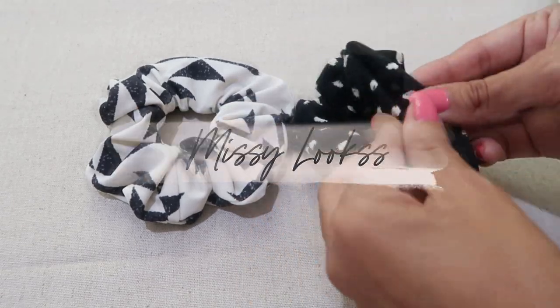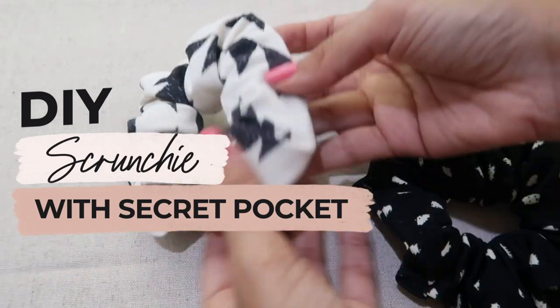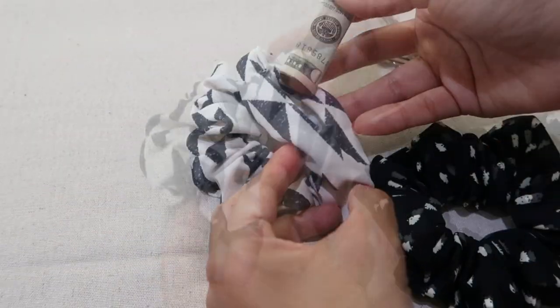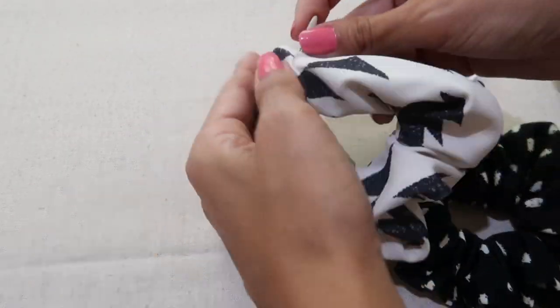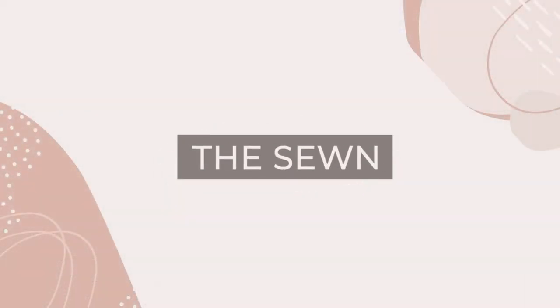Hi guys, this is Lore, and in this video you're going to learn two different ways for how to make scrunchies with secret pockets. One involves some sewing and the other one has no sewing at all. So let's start with the sewn version.